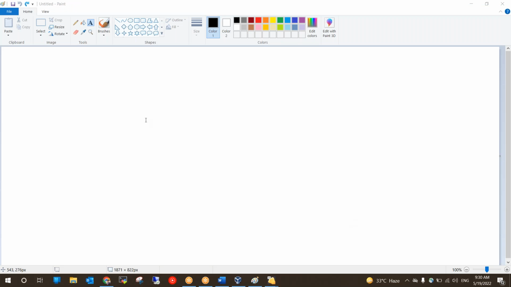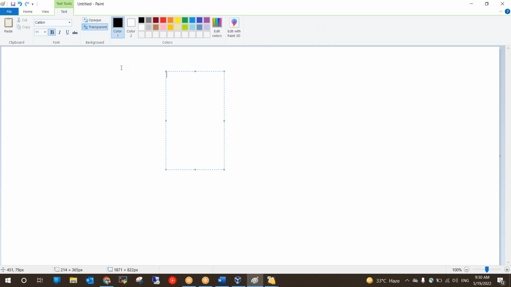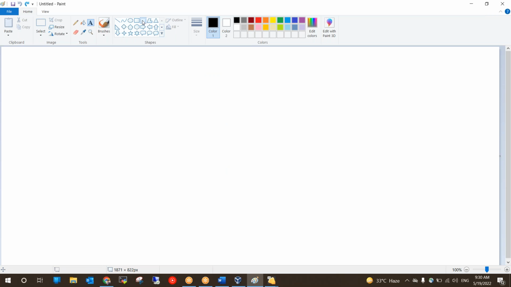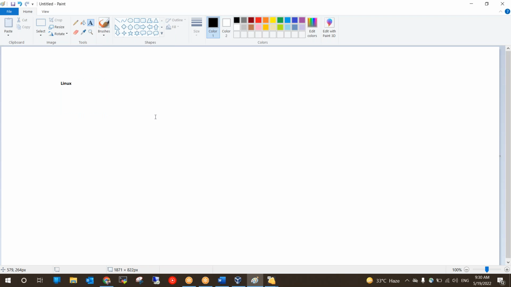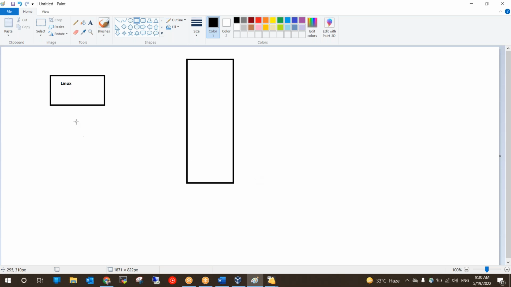Okay, so we'll understand the explanation of yum or any repository, how it works in normal Linux. When you install normal Linux, you think that you have a Linux box sitting here, and in that you want to install some software. For installing software, it has to go through the repository.